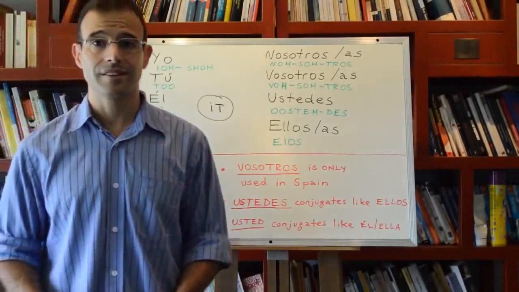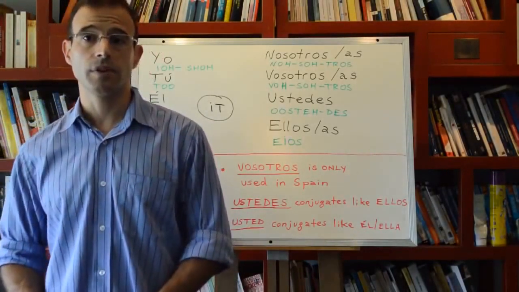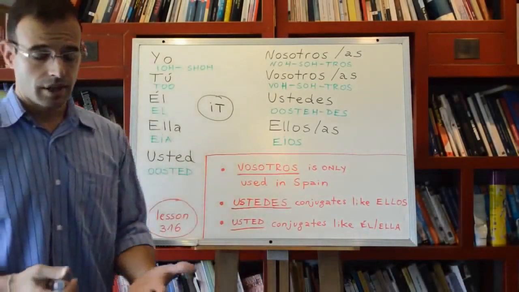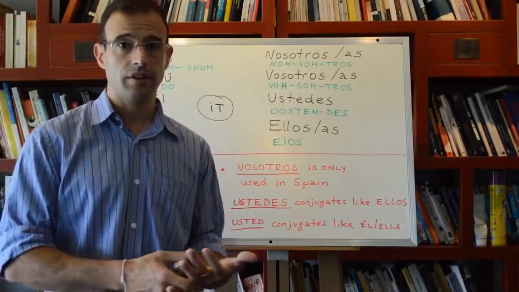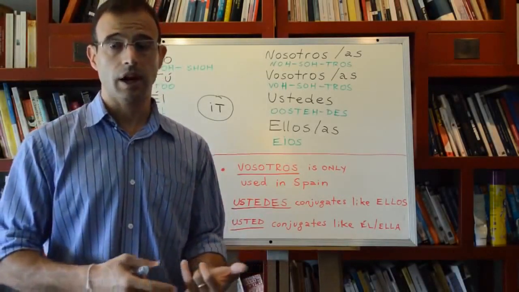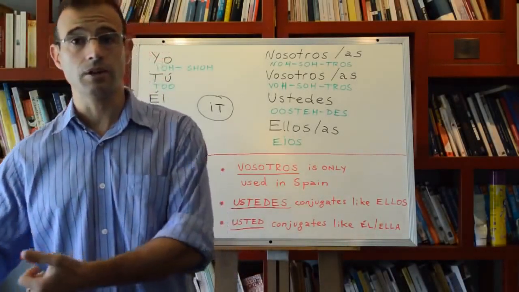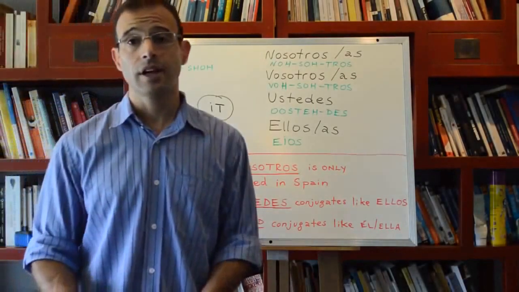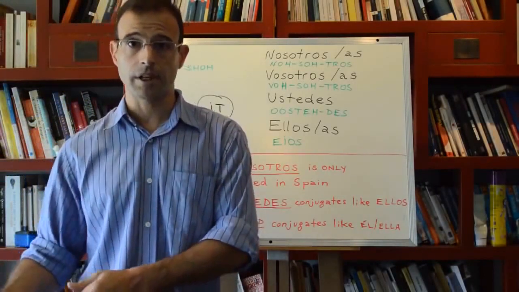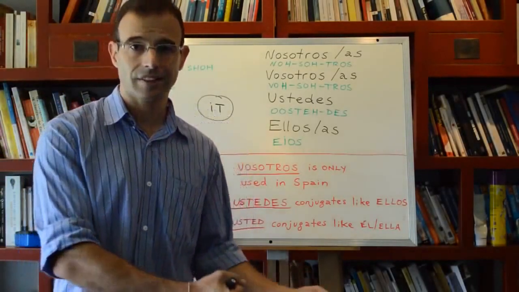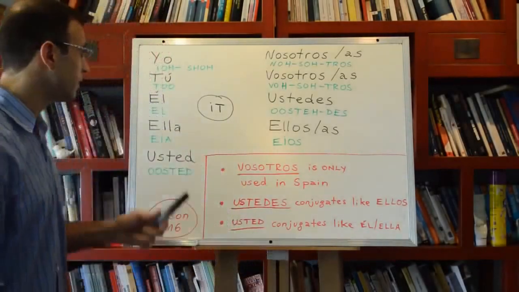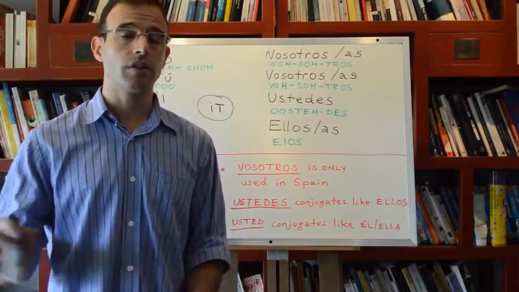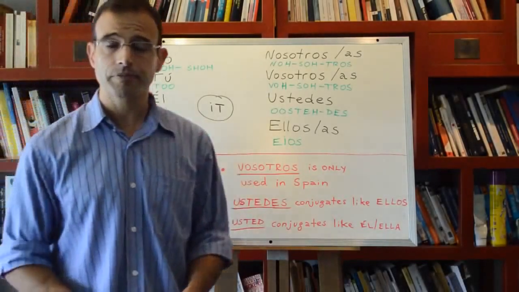So things, objects, animals, people are all él, ella, okay? If the object has a masculine article like el río for the river, then it is a he, él. If it has a feminine article, if it is a feminine noun like la casa for the house, then it is ella, she, okay? So remember, Spanish does not have an it pronoun.